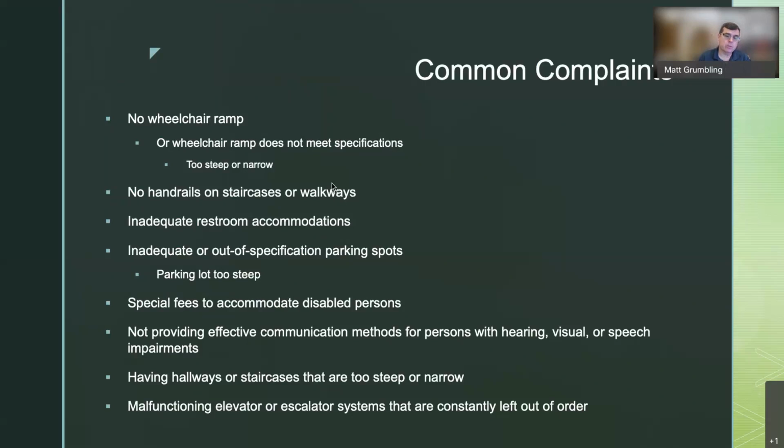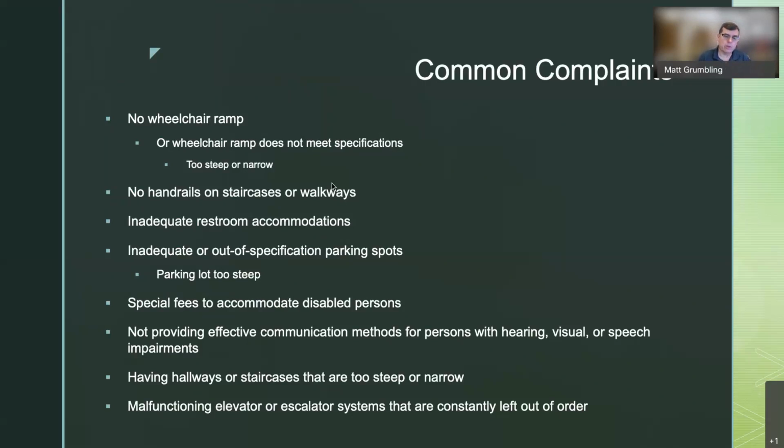That's too steep, and that can be a problem. And the ADA doesn't really take into account the fact that maybe there's been some settling since the parking lot was initially put in. So you could see a complaint based on that.